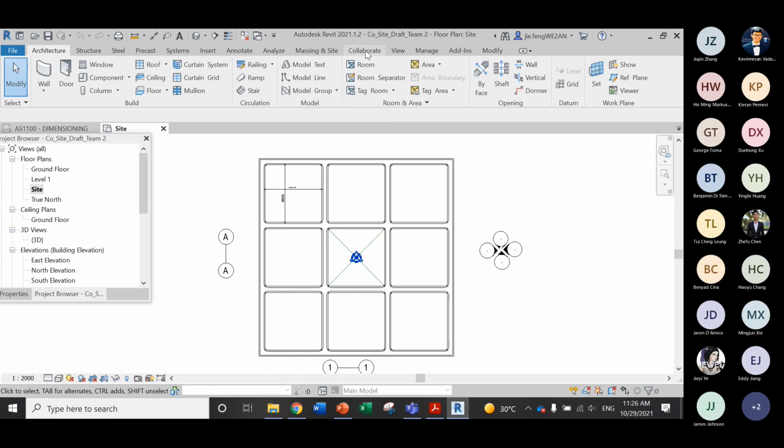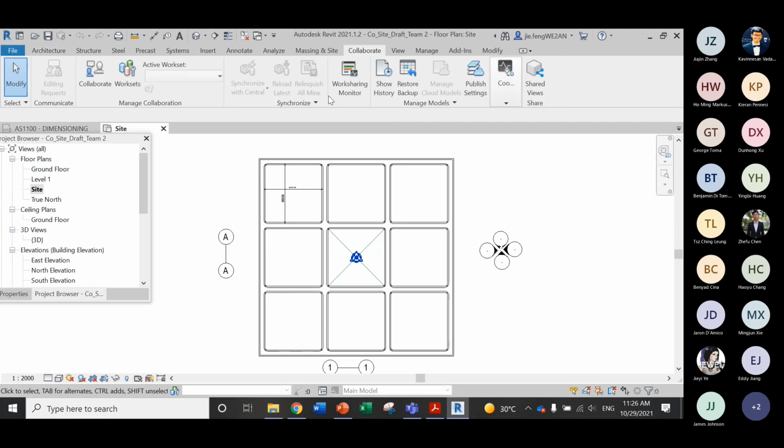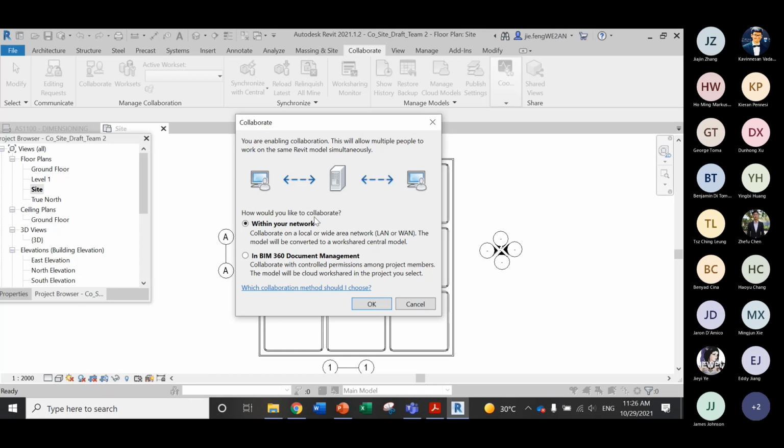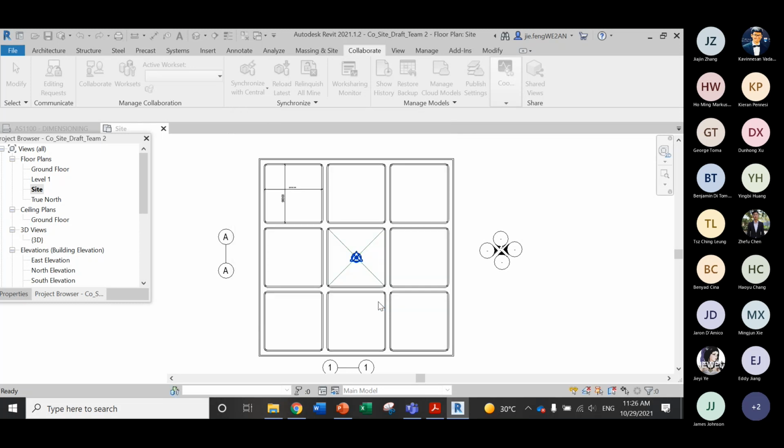What we should do is to first set up and activate the collaborate. It will ask you whether to collaborate within your network or in the BIM 360 document management. We will choose the second option and click OK.